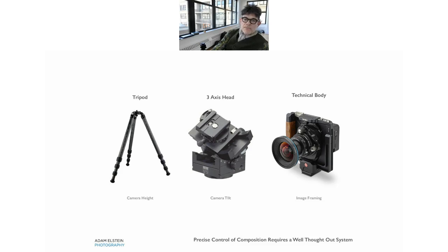So the system is really key. Probably the other thing that I don't show here in my system is actually the portable stool that I bring with me, because I think it takes time. I'm very tall, so I like to take my time and sit. So this is a process that rewards a certain amount of precision. So actually, the unshown item in my toolkit is my little folding stool.